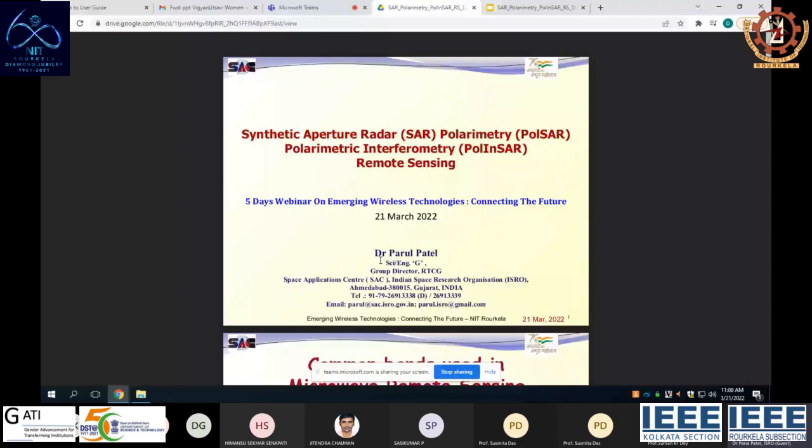These are parameters you are not able to get in the electro-optical region. You can see that the sensor parameters, the wavelength, incidence angle, and polarization, affect your SAR backscatter. And the target parameters are soil moisture, surface roughness, and vegetation canopy, broadly, when you are talking about the earth's land features.